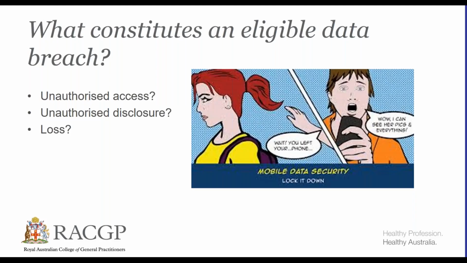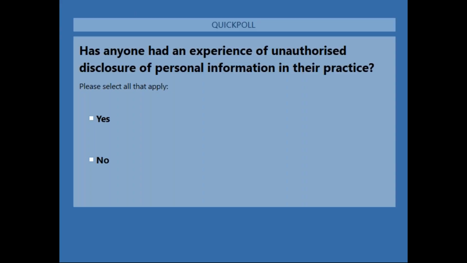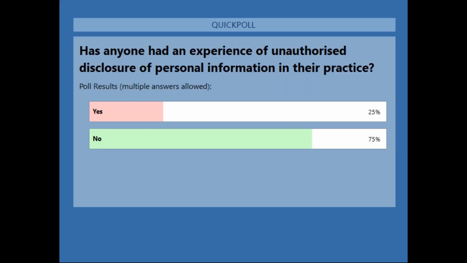Okay, so we will launch another poll. And so we're going to ask here, has anyone had an experience of unauthorized disclosure of personal information in their practice? So this is an example of unauthorized disclosure of personal information. Most people have now responded, so I'll close that poll and share that. Numbers are a little bit high here, so 25% have responded with yes and 75% with no.